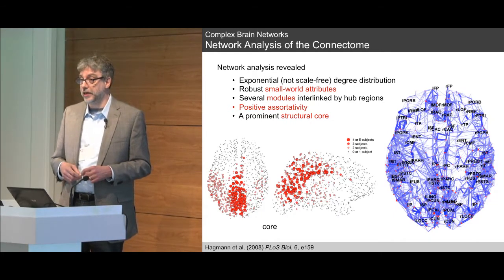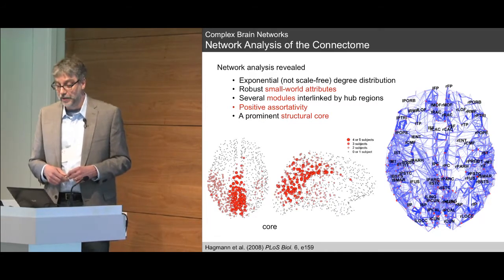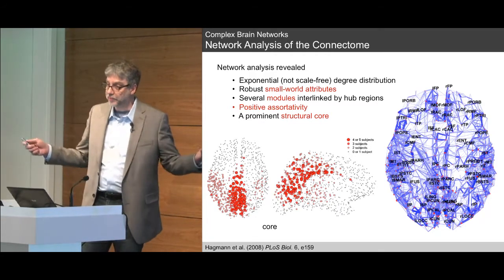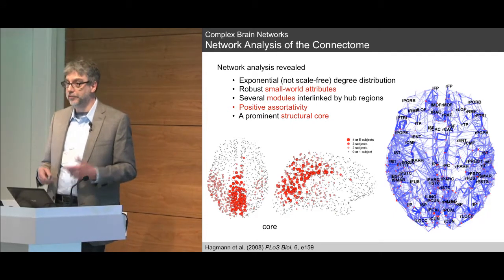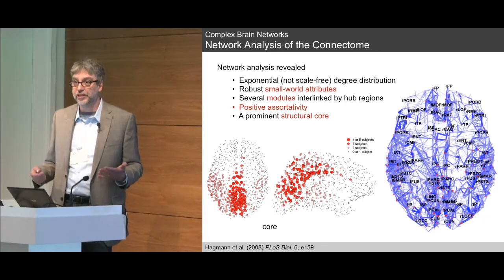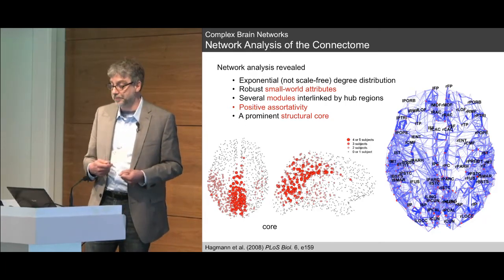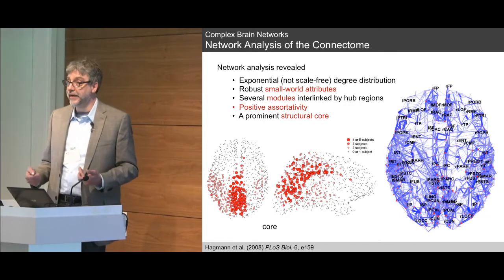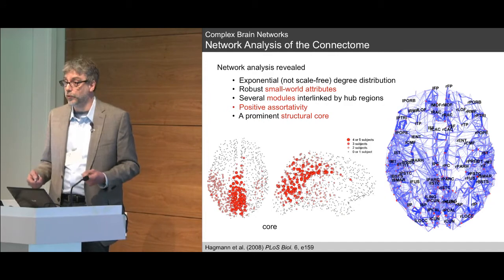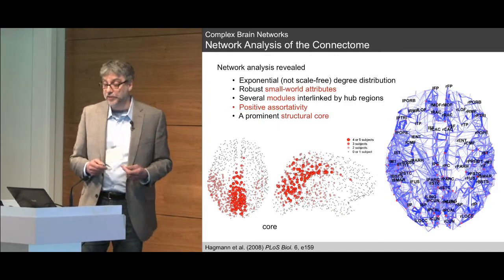And this relates to the very great importance of the brain being spatially embedded. The brain does not exist in a virtual space like the internet might, or at least the hyperlink structure of the internet might, but it's actually physically embedded. It takes up physical resources to make a connection and to make a wire, which is a thin cylinder. And so the spatial embedding aspect of the brain can explain a lot about the way the connections are laid out and arranged. However, it cannot explain everything.